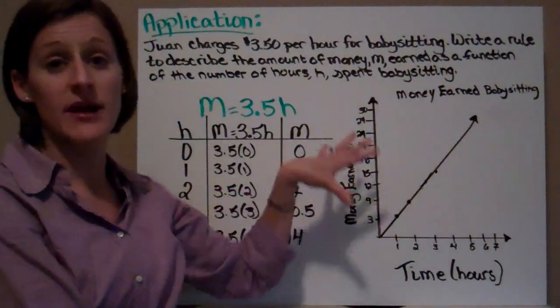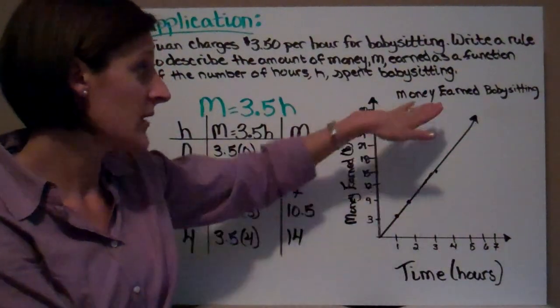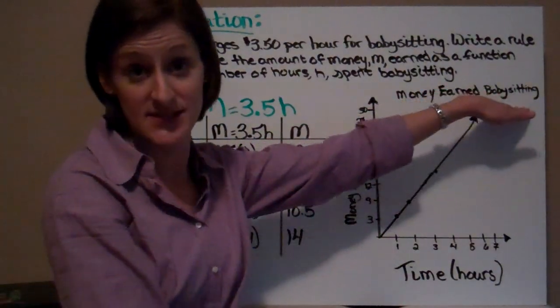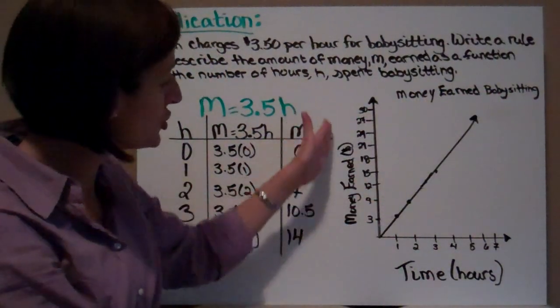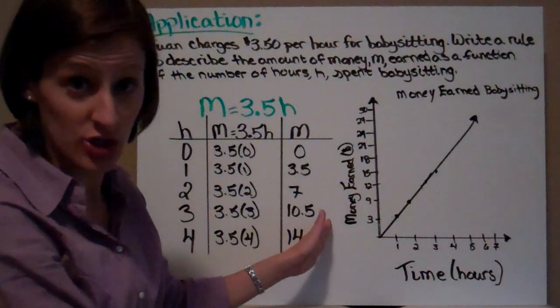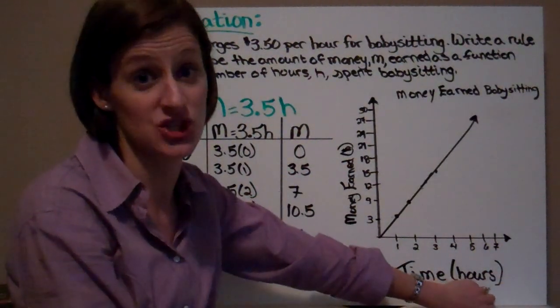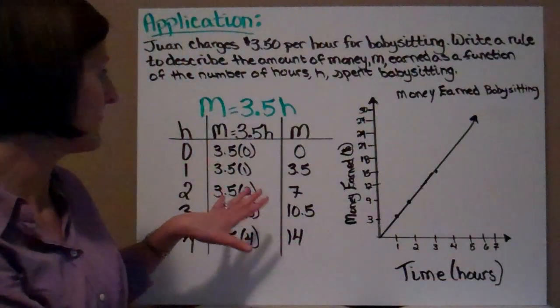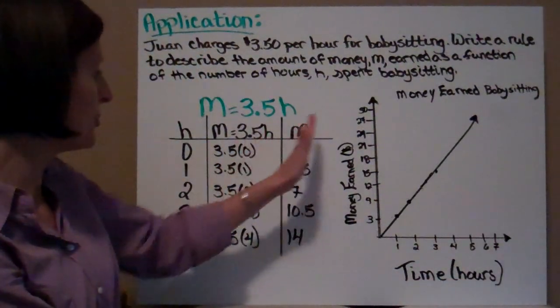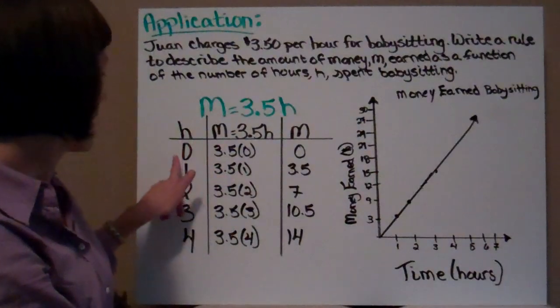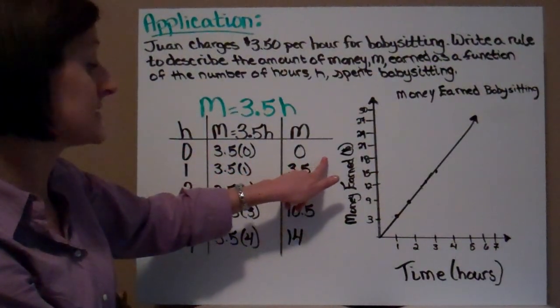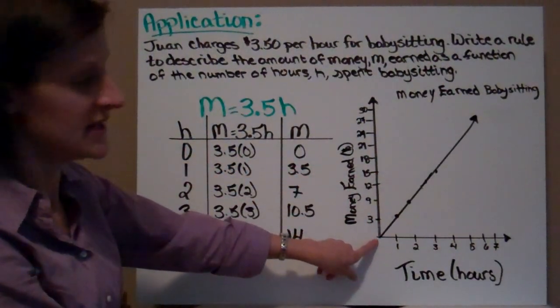Alright, so here is my graph that I've drawn over here. I put a lovely title, Money Earned Babysitting. On your y-axis, you're going to have money earned, which is dollars. X is your time in hours. Time is generally always X, just FYI. Remember, your H are your input, M's are your output. So at 0 hours, I make $0. That's why it goes through right here.